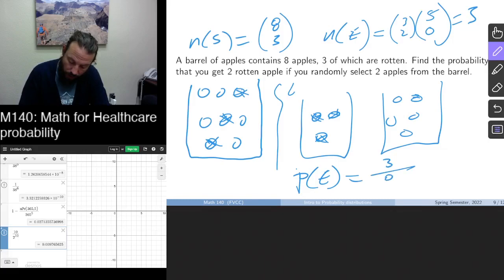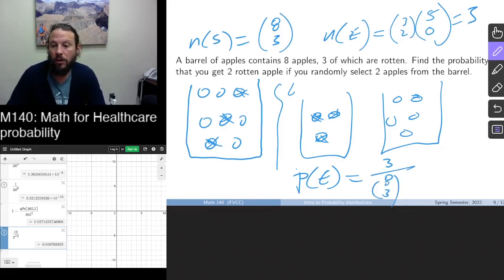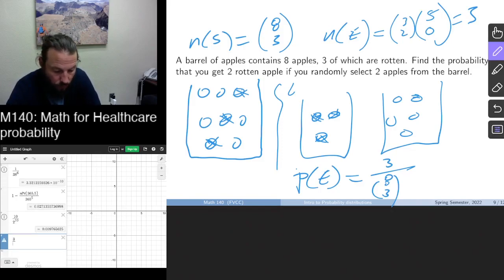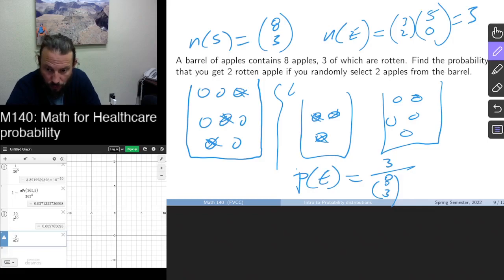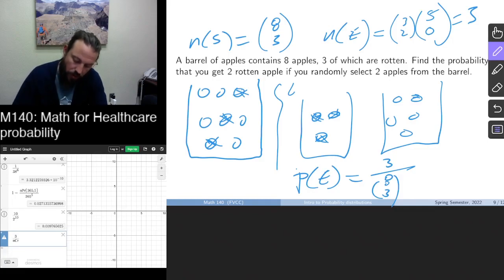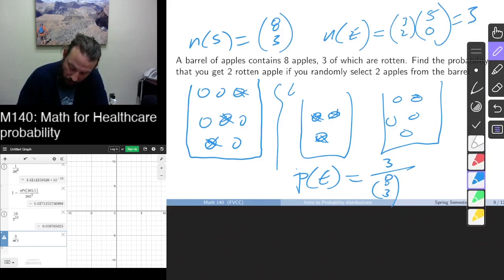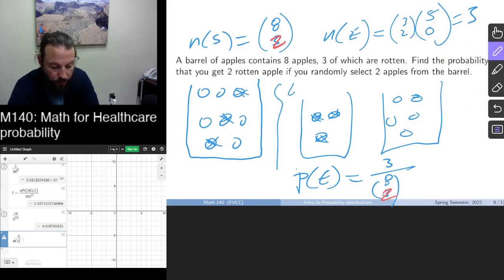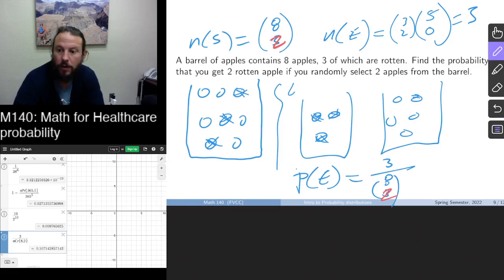All right? So the probability of this event E is equal to 3 over 8 choose 3. We'll calculate that. Oh, what did I do? I made a mistake. There were 3 rotten apples. The sample that we're taking out is only 2. I apologize. This is 8 choose 2. My denominator is 8 choose 2. And in fact, I'm going to get the number first and then speak about it. All right, looks like about a 10% or 11% chance.